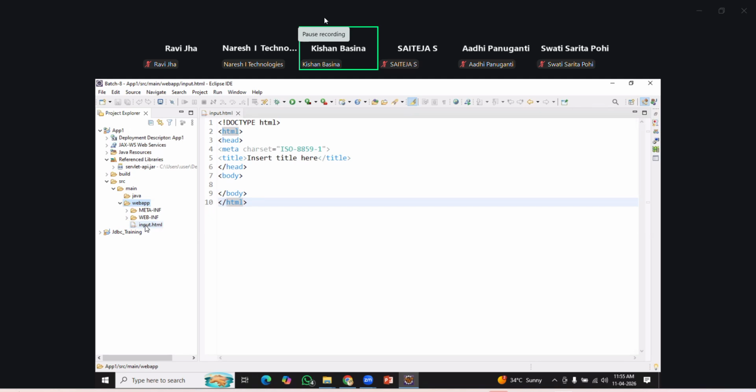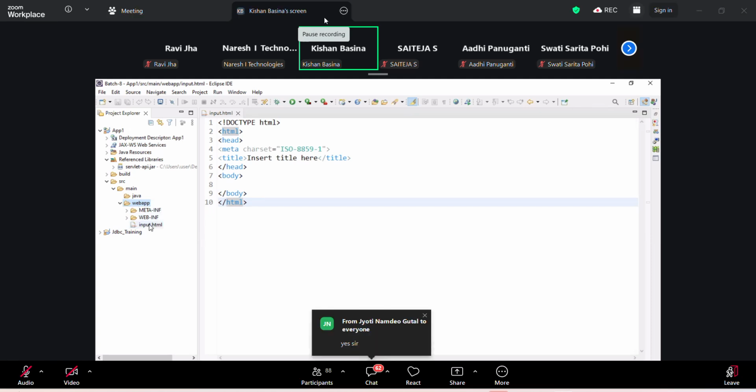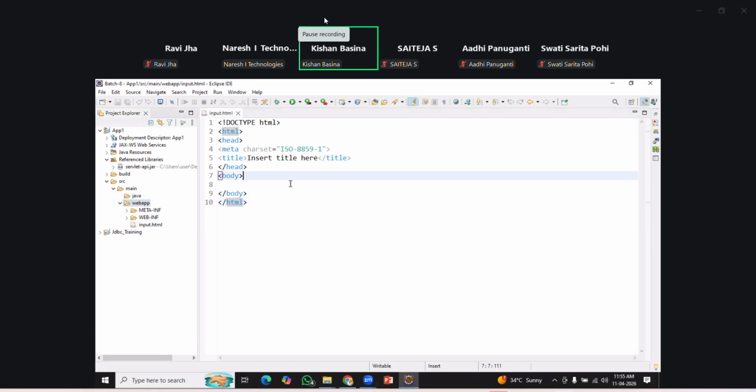If this HTML file is visible, that file is present inside webapp. If it is not visible, it is present inside WEB-INF. If it is inside WEB-INF, you will not be able to execute your program. Clear?